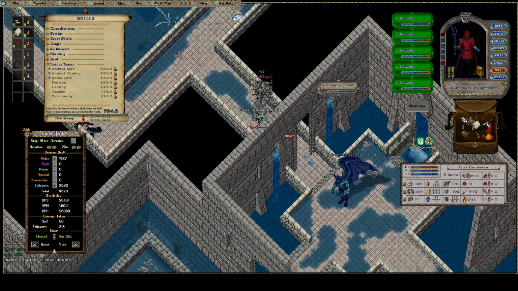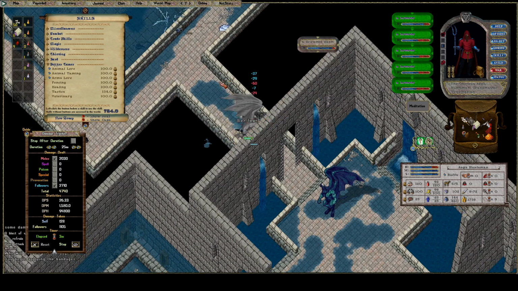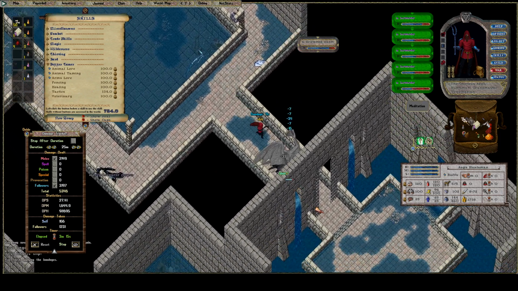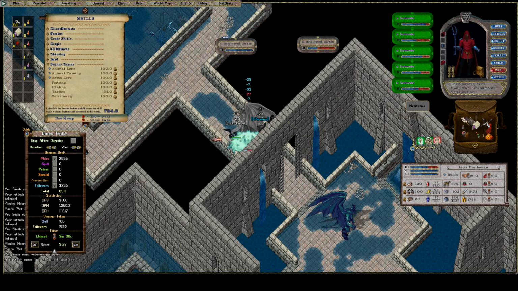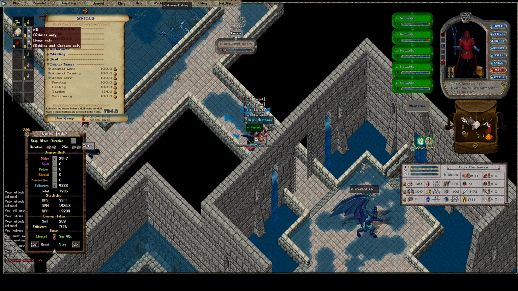Alright, let's try to make this work here. So I'm tanking the demon, that's not good at all. I'm going to try to get my pets to tank. Super annoying. The dragon's been bothering me all night. Should just go kill it. Didn't want to disarm it, that's cool.